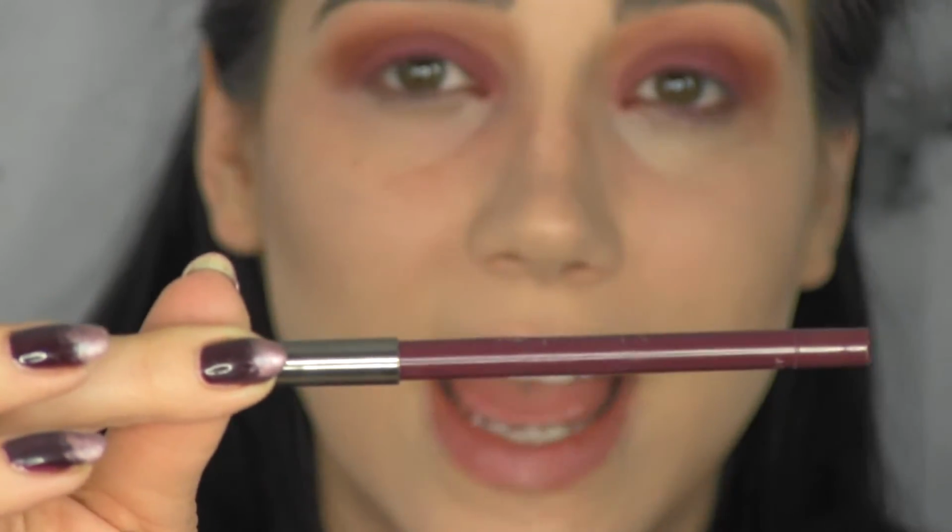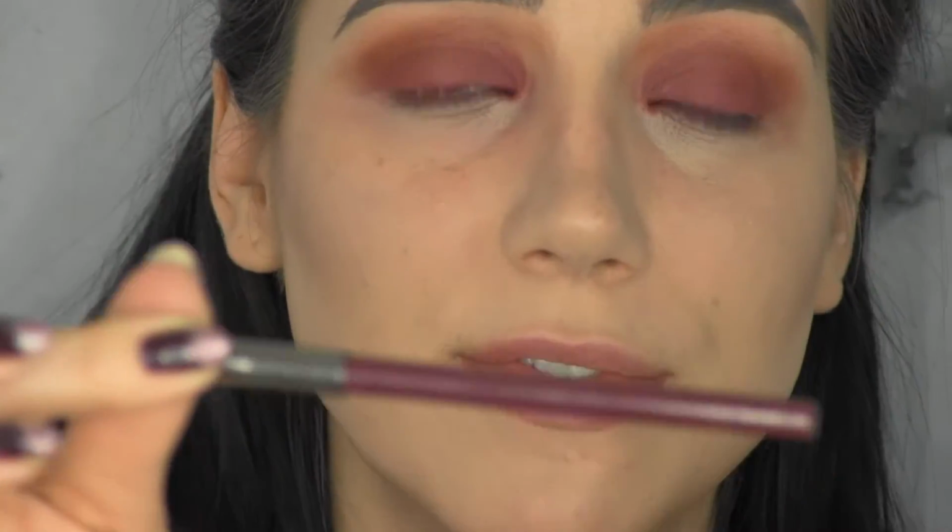For the waterline and for the tightline, I'm going to go with a burgundy tone for those as well. I'll be using the only burgundy pencil that I have for the eyes. This is Plumeria from Makeup Geek. And I'm just gonna run that through my whole rim and look real creepy while I do it, because I know you guys love watching me go around.